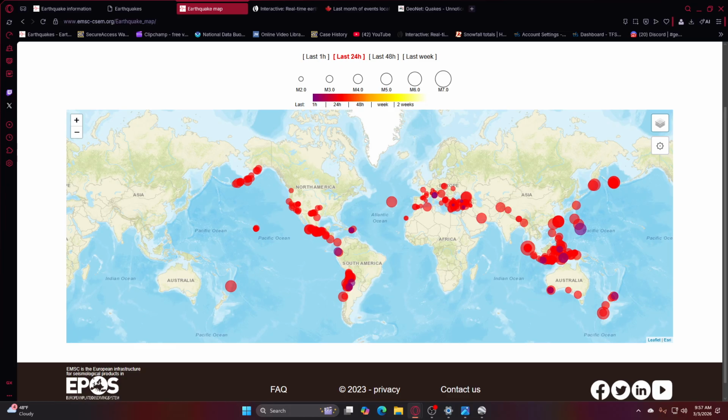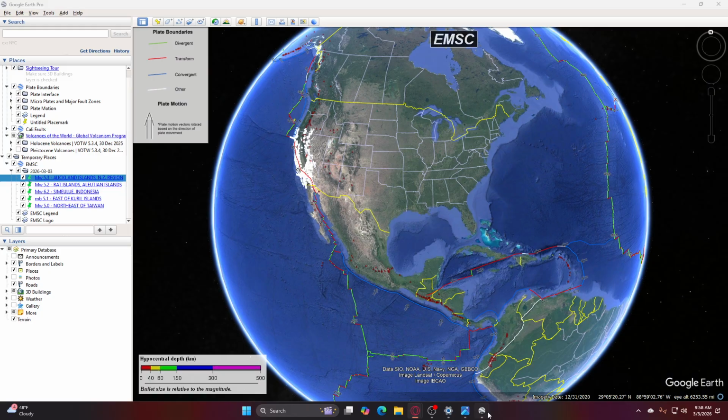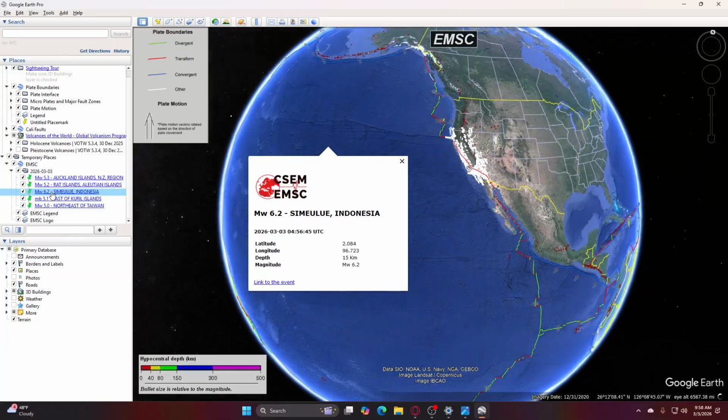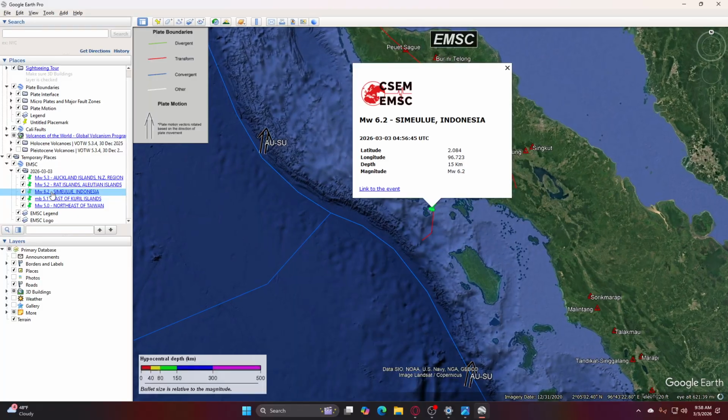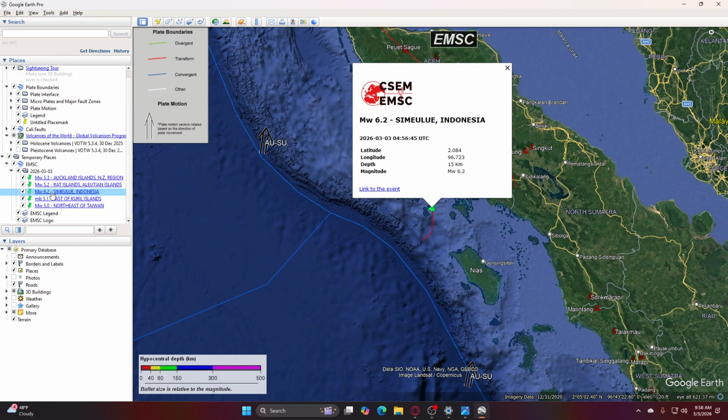So as we move forward here, Sinabang, Indonesia, which had the 6.1, and we will go back to our Google Earth here. So we're going to go to Sinabang, Indonesia, which is Semulia, Indonesia. The most powerful quake of the day struck 65 kilometers southeast of Sinabang in the Aceh province. This area is tectonically complex, sitting on the Sunda megathrust, where the Indo-Australian plate subducts beneath the Sunda plate. While the magnitude was significant, the estimated population exposure within the immediate 100 kilometers radius was low, and no immediate reports of any tsunami were issued.